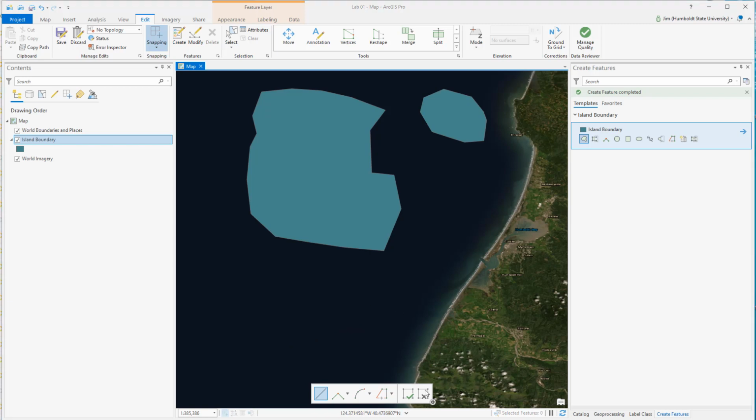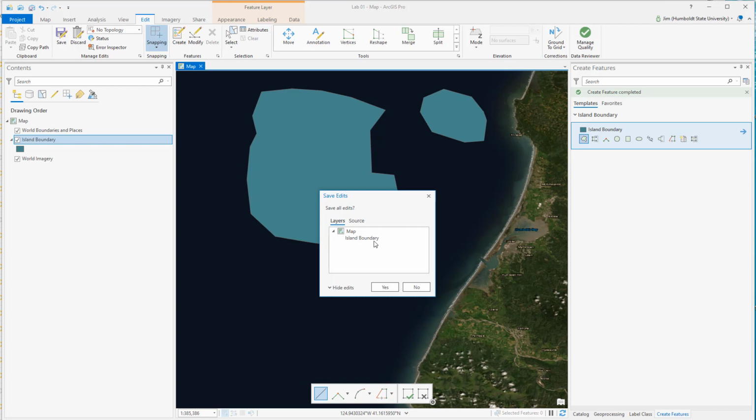So one of the things down here that's very important is this check and the X. Okay, check takes whatever we've done and applies it. Okay, and you want to check that regularly. And there's also a save up here. Now ArcGIS Pro doesn't seem to crash as much as ArcMap, but I'm still paranoid for the amount of work I've lost in ArcMap. So I hit save pretty often, and then it's going to ask to save all edits.